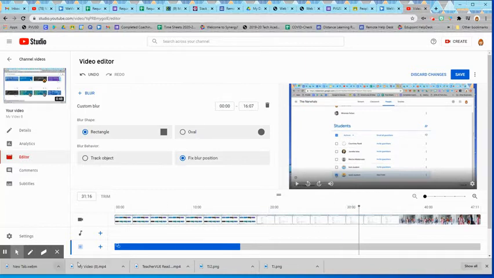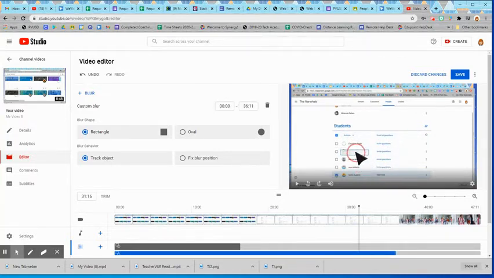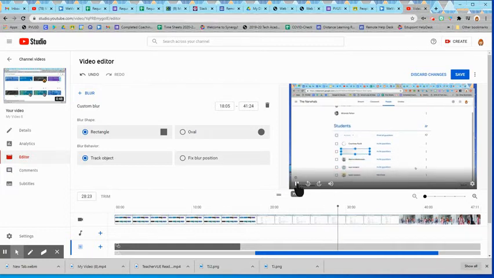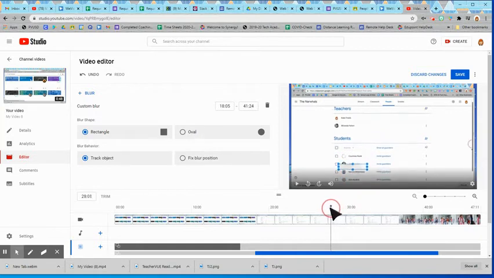So again, I can go to the plus sign, and I'm doing a custom blur, not a face blur. I want to resize this panel to be just the right size for that row of information and move it over Jeanette's info. And now I want to select Track Object, and now it should be tracking that object. So I'm going to click play just to make sure it tracks where I want it to. Here her name is stationary. Then I start to scroll and you'll see that it did track that object. There was a little bit of a lag sometimes.